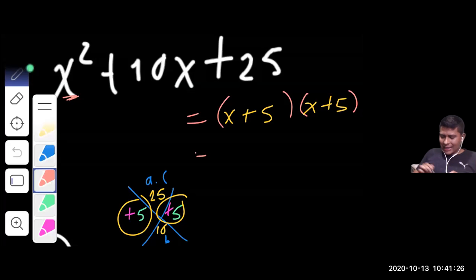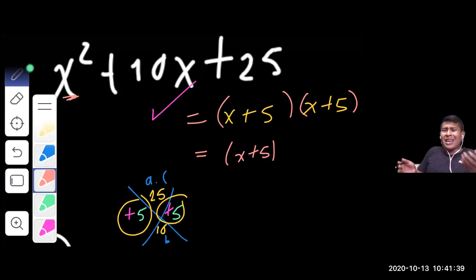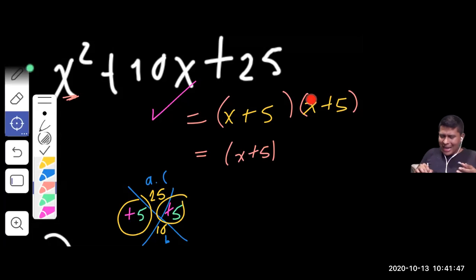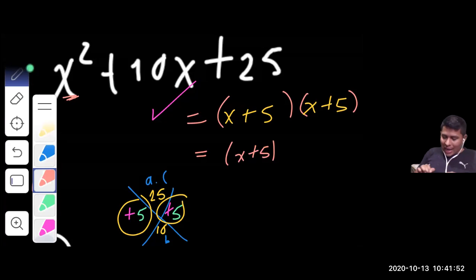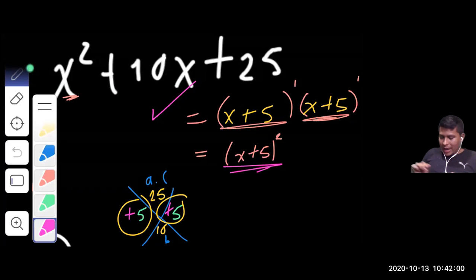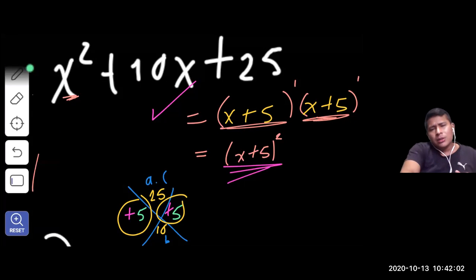Now, guys, that is the answer, and that is completely right. You got 10 out of 10. But here, guys, can I do something? Yes, simplify, because we have x plus 5 and x plus 5. It is not a good way to represent it. It's like you have x and x. That is weird. You have to put x to the second power because you get to simplify. I have this repeated, that's why I copy and add exponents. 1 and 1 is 2. That is my final answer: x plus 5 squared.